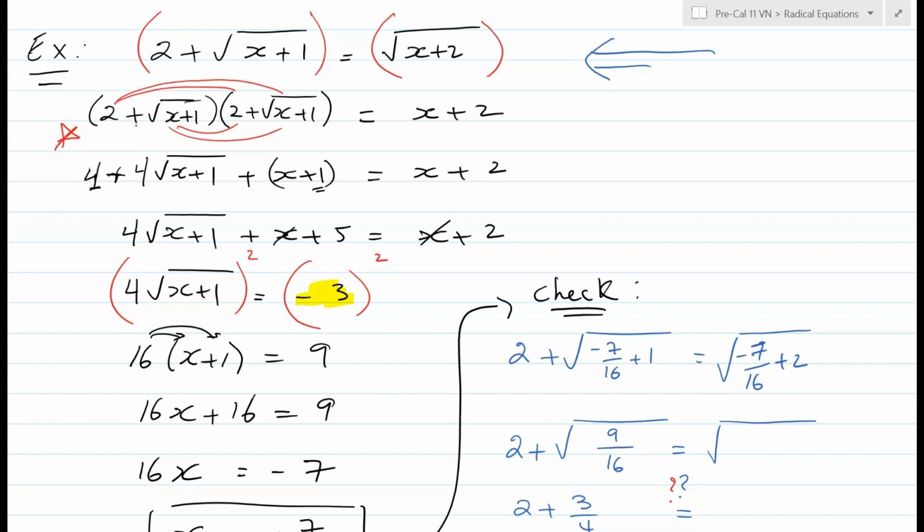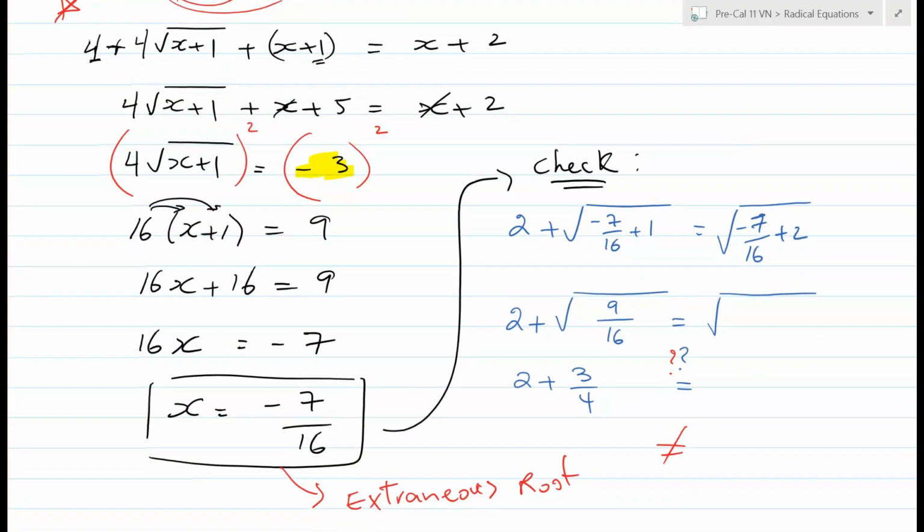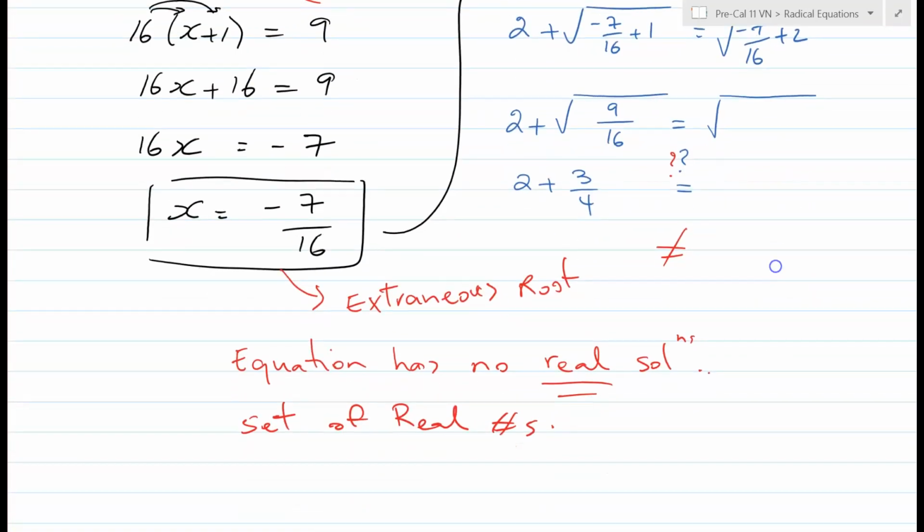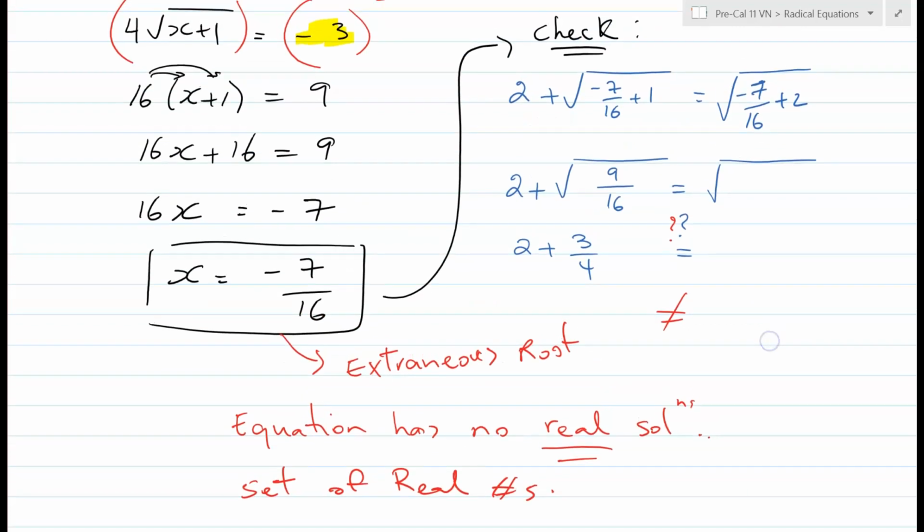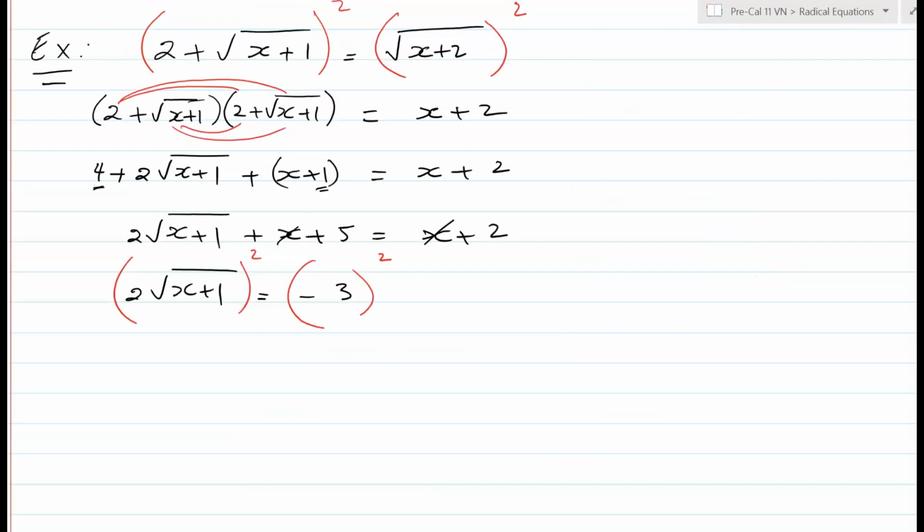So you have to go through and make sure that you don't make a mistake, and then you check your final answer and see whether it works or doesn't work. If it doesn't work, then it's an extraneous root, and if it does work, then you have the final answer. By the way, this one's supposed to say 25/16, and that's 5/4. That's what that is. Okay, practice time. Square both sides on that one.